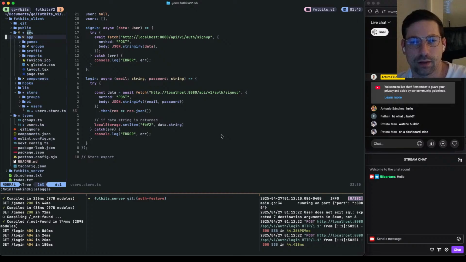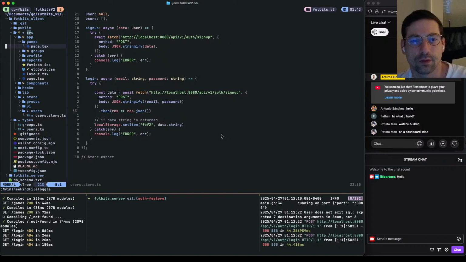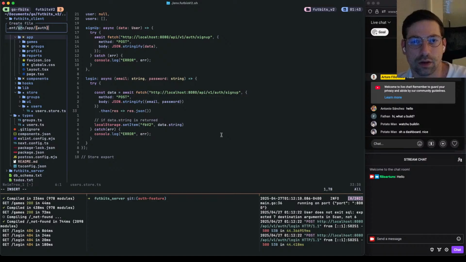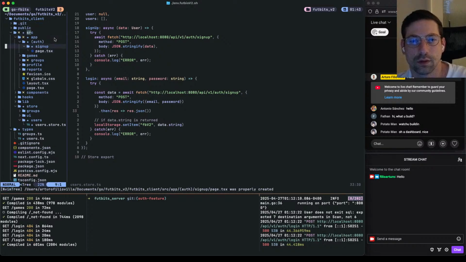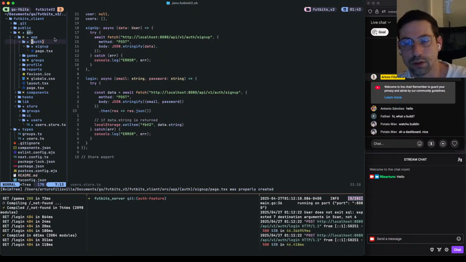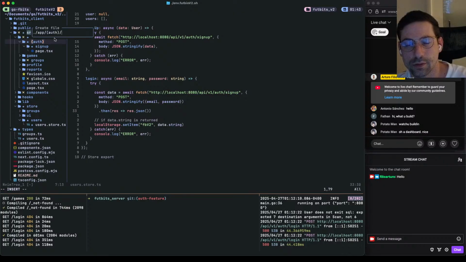So I have my app here. I will probably create an auth group, which you do it that way. And then I can put sign up here and page.tsx. And this is just for the auth not to appear on the URL or in the route query, whatever you want to call it.